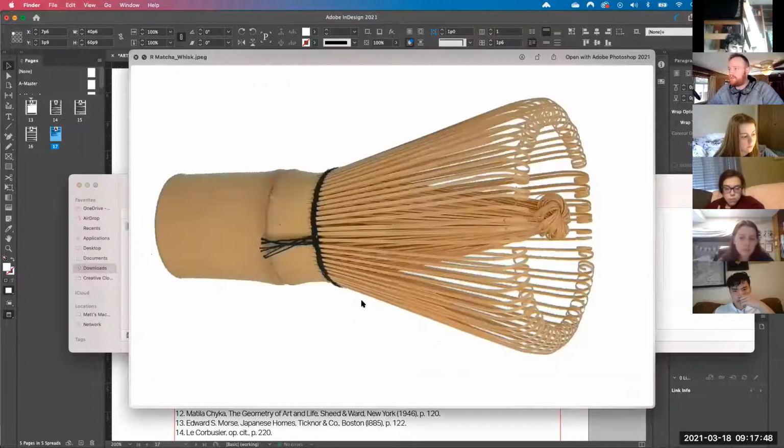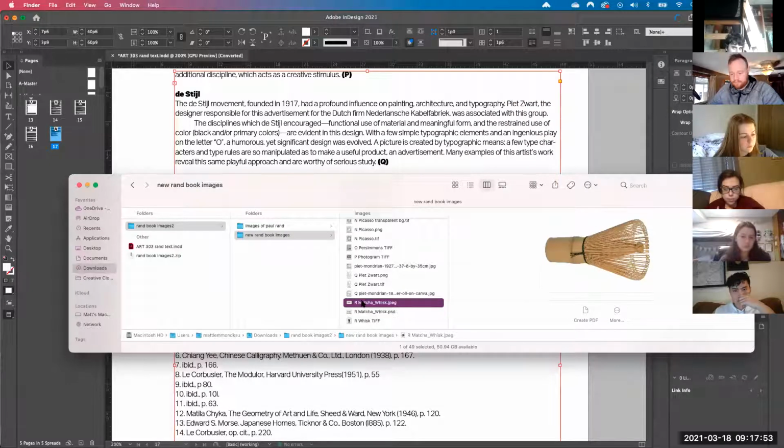And there are 2 options. Does that make sense? So what you're going to be doing is reading the text, making sure you understand it, and then composing the images and the text in a booklet.